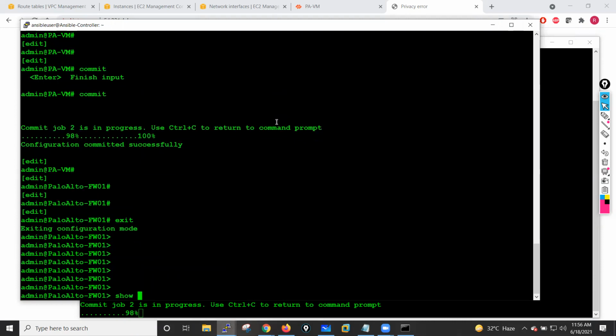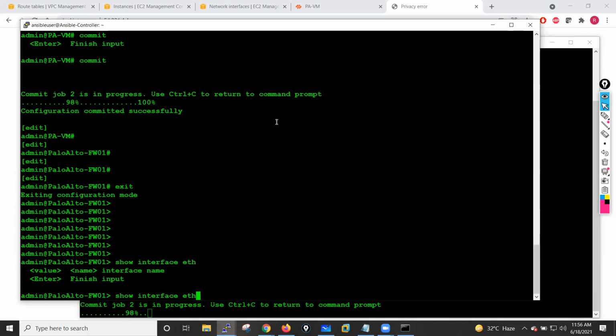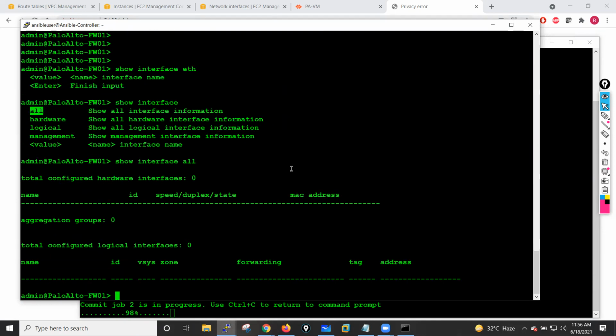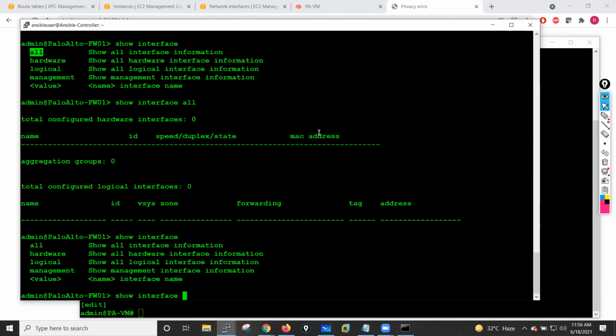Interface ethernet. So interface all. I'm not able to see these interface statuses right now.